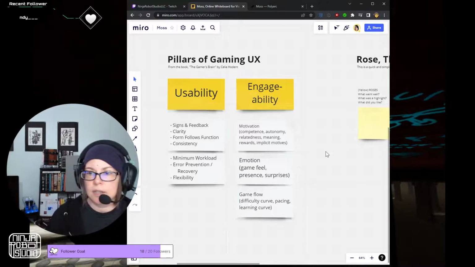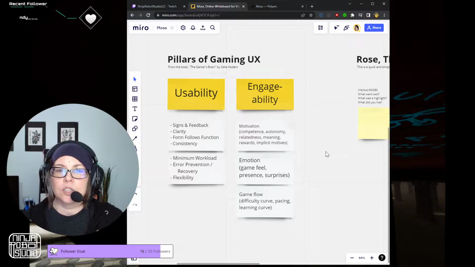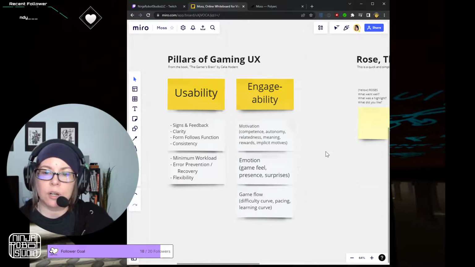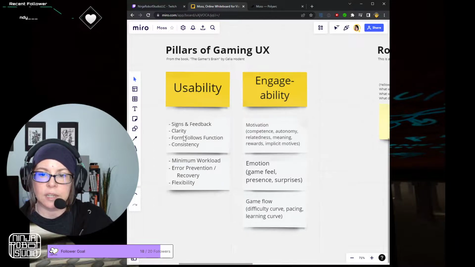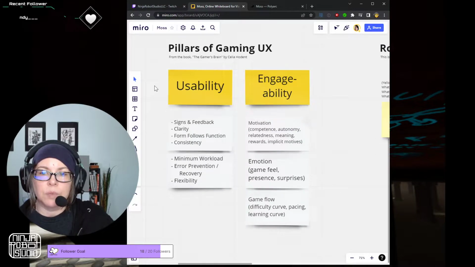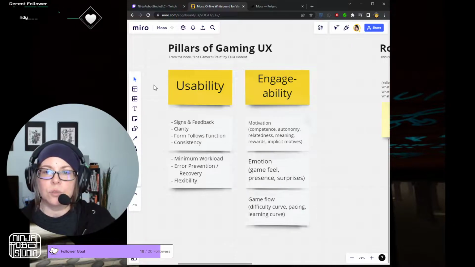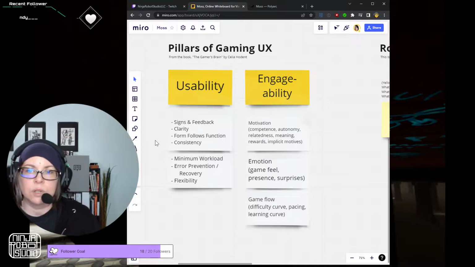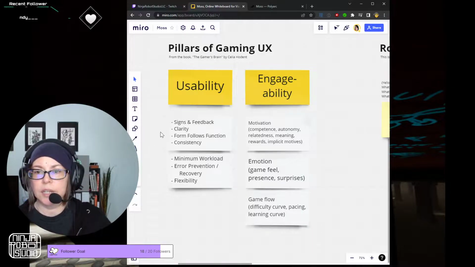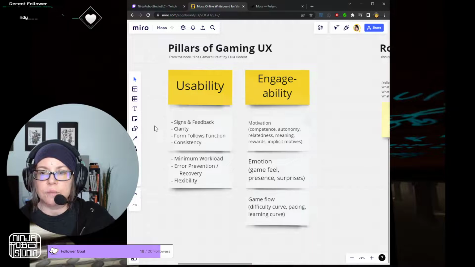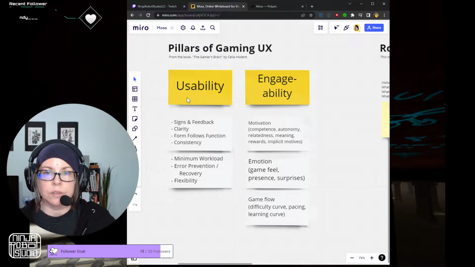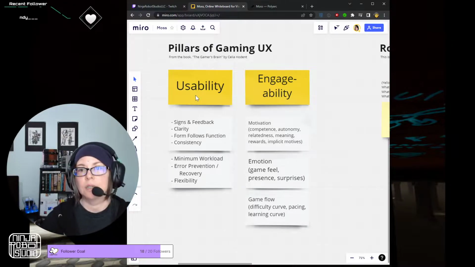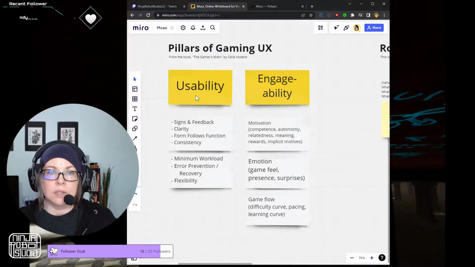So the usability pillars of gaming UX that she's written about, for those from a product design or UX design background, or people who've been on teams that have done heuristic evaluations, you will recognize these are basically the same as Nielsen's heuristics that you would review. However, here there are 7. She's modified them slightly. She and I'm sure a bunch of other gaming scholars, UX scholars, have modified these slightly to fit gaming. And that's also going to have to be done for XR.